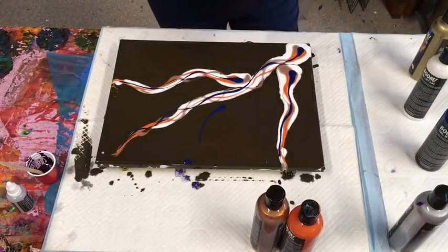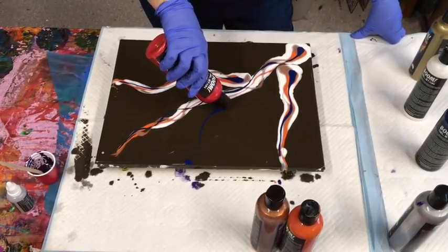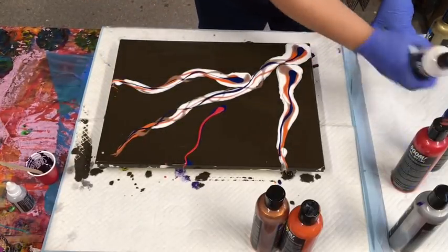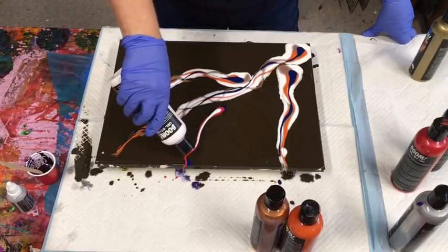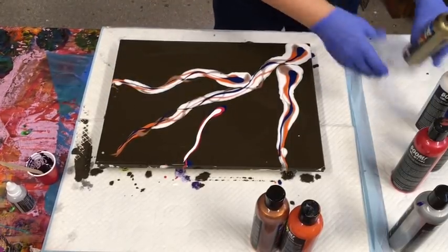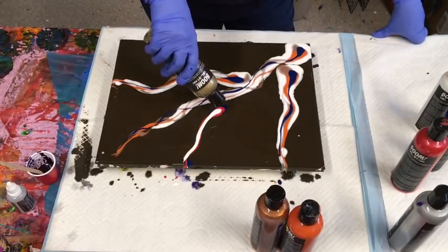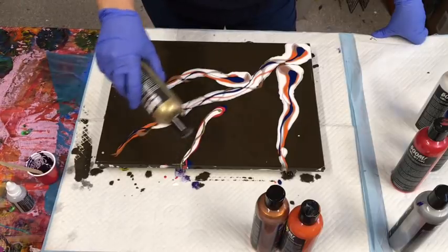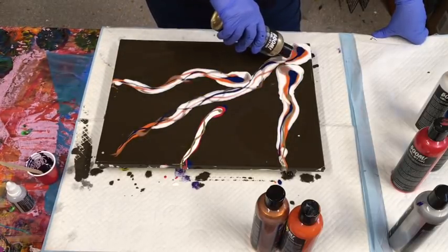I'm going to go this pearlescent red. See where it looks like a separate blowout there. Ooh, okay. The white again, I'm going to put this gorgeous metallic gold. I love this gold. It is beautiful. And I've put way too much paint. Just don't know when to stop.